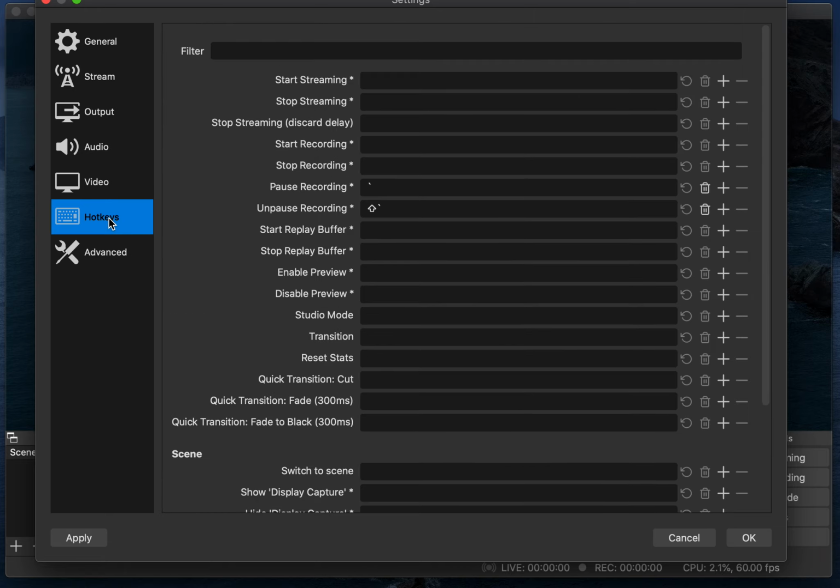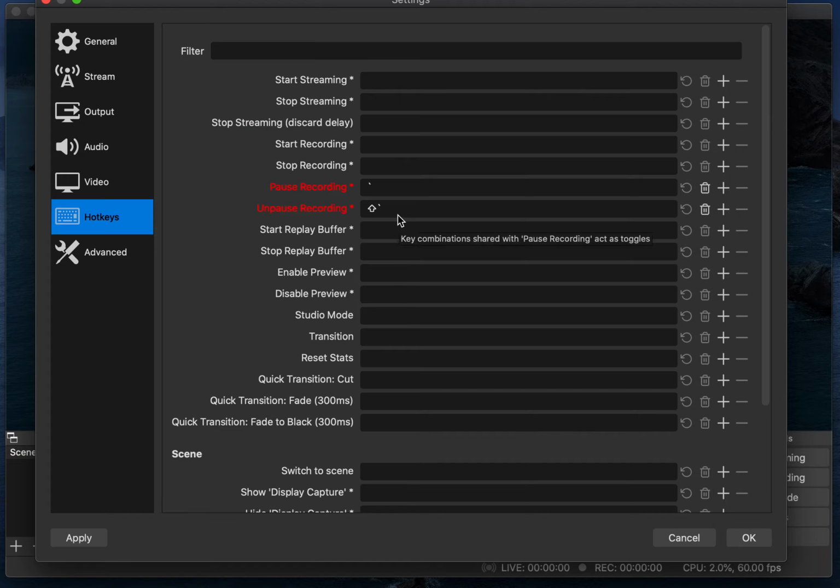In the hotkeys, this is one of the very critical options. What I do during my recording is that I pause recording and I unpause recording. So let's say if I am recording a screen and I'm installing a software, obviously I don't want to wait for the software to install for 15 minutes. So what I do, I just click this tilde on my keyboard, and my recording pauses.